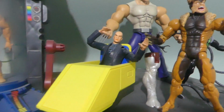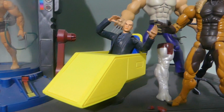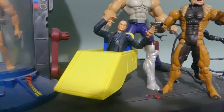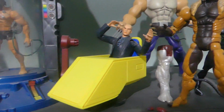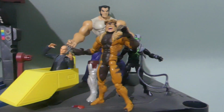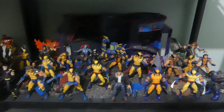So this is the custom Professor X that I had that cost a lot more than the new one you can get. And again, they did trump it. The new one is better. I guess this one kind of works as maybe a sleek Future-esque type version or something. I'm not sure. But yeah, so just a few, man. I'm not buying all the new stuff. I just get, you know, a few here and there.